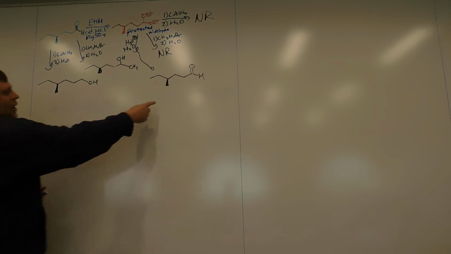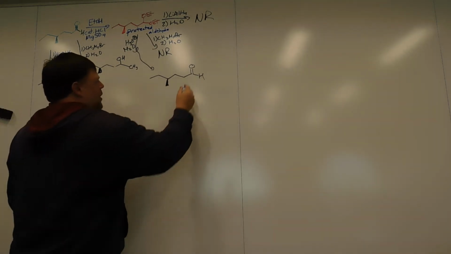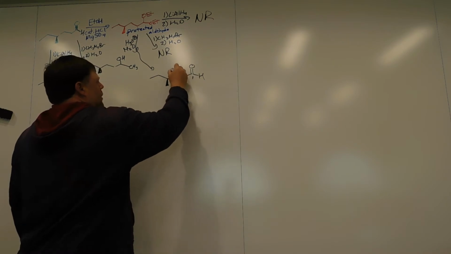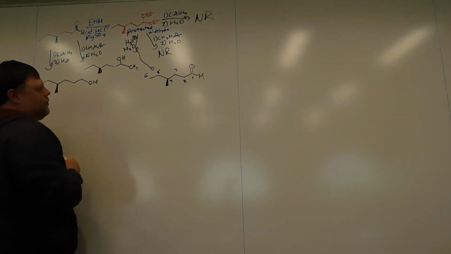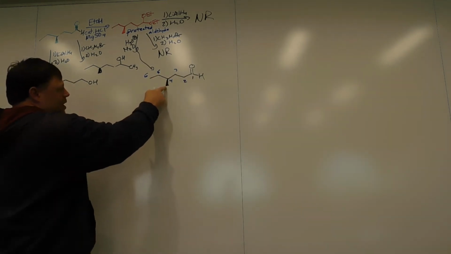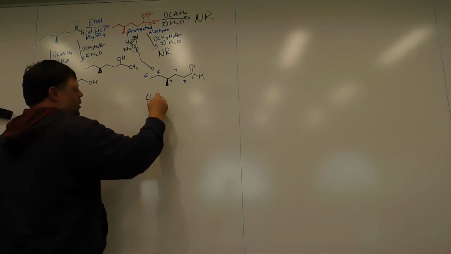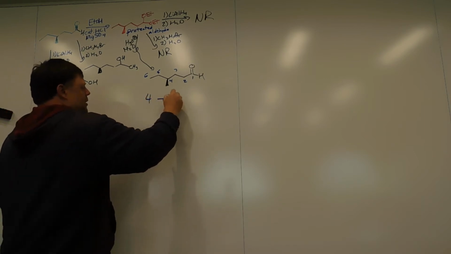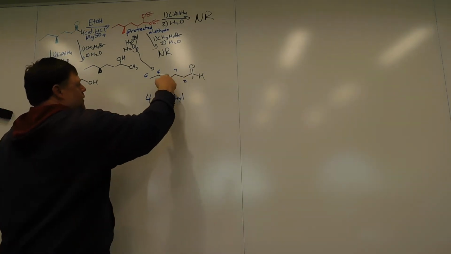I'm gonna start over here with the aldehyde, our original molecule. And it's important to count the carbons. Okay, so 6 carbons in a chain here. There's a 7th carbon on the methyl, so methyl coming off the 4 position. So this is going to be 4. I'm leaving a space there. I'll explain that in a second. So 4 methyl, 1, 2, 3, 4, 5, 6.